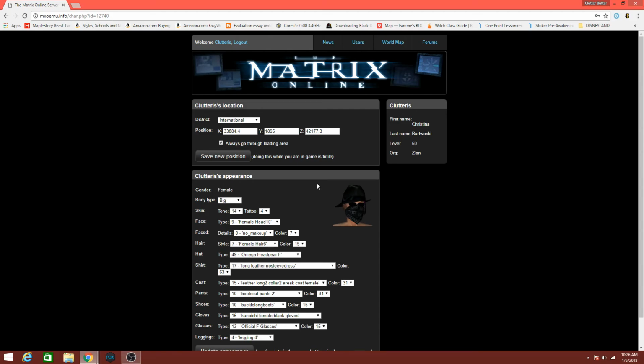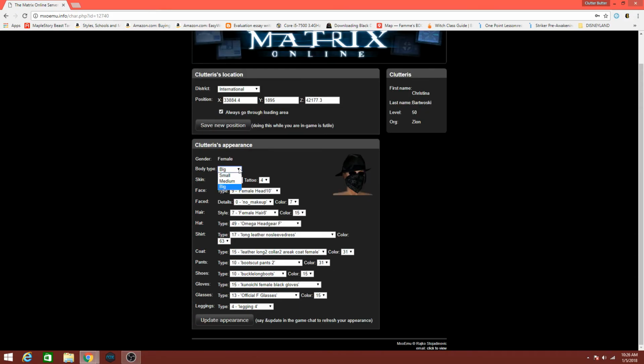This is how. You click on your handle, it opens your character, and you can go down and select these different things. You can put in your position in game and update it, and your dude will be in a different position when you pop in the game. Also, if you come down the page, you can change your body type from large to small and medium. There's also several cosmetic options as well as clothing options that you can pick from, including changing your face, your tattoos, makeup, the color of your hair, color of your makeup, color of your tattoos.